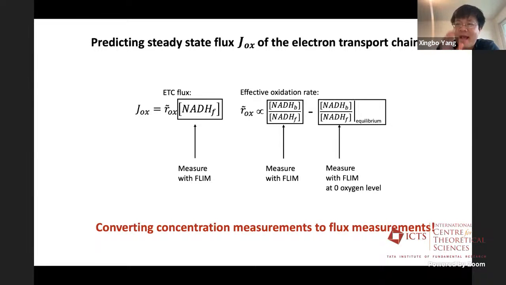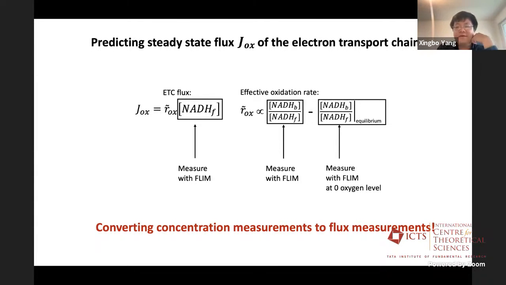But you can maybe ask this question, right? It's a related question that you asked, is that maybe it depends on how I treat my cell. Even though at equilibrium the net flux is 0, this bound over free ratio can probably take on multiple different values depending on how I get my cell to equilibrium. I have tested that by getting my cell to equilibrium both by dropping oxygen as well as pharmaceutically inhibiting complex 1. And that gives me the same value. So I take that as a kind of test of that hypothesis.